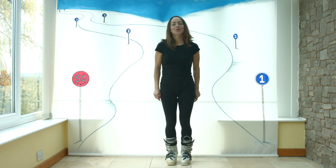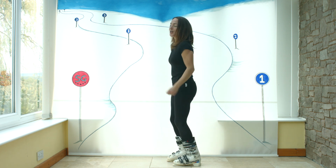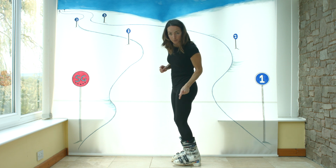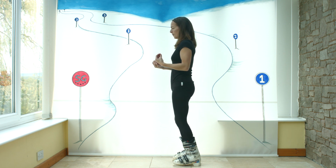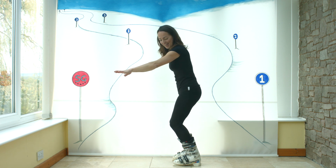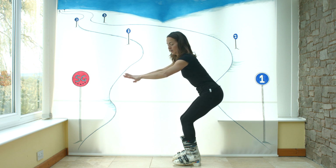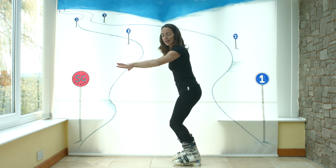I just wanted to show you, to prove rather, that even with your big clumpy boots on, you can still do ankle flex, okay? These are race boots, so they're pretty stiff, but I can still do what I was showing you earlier. I've gone from the balls of my feet to flexing at the ankle, okay? Watch the difference between there and no flex at the ankle, okay? Come up, tilt the bum under, flex at the ankle. Here, super stable, feet relaxed, balanced.